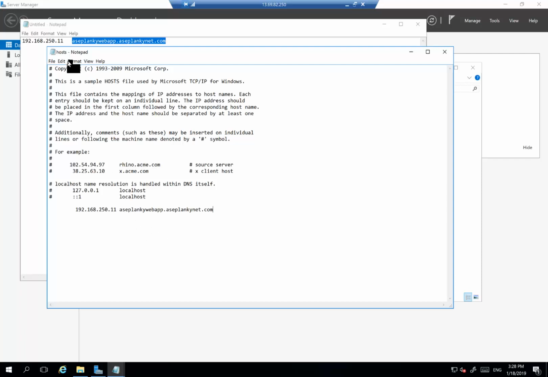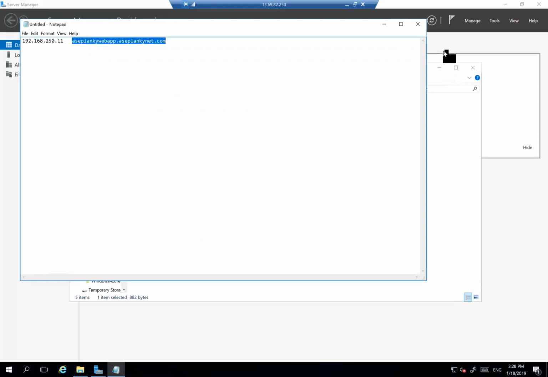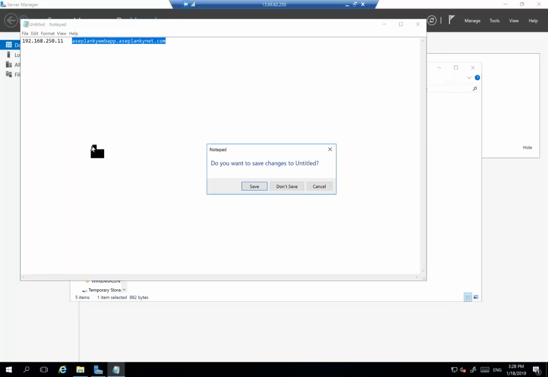And then save that file. Just did a Control S. I could close it down because that's all that we need in there.